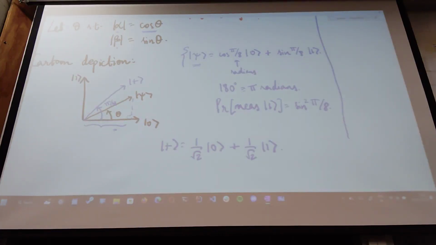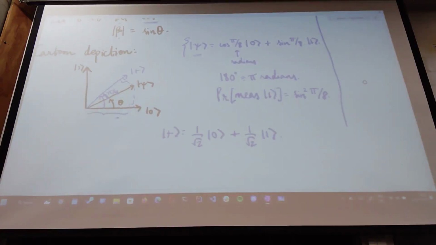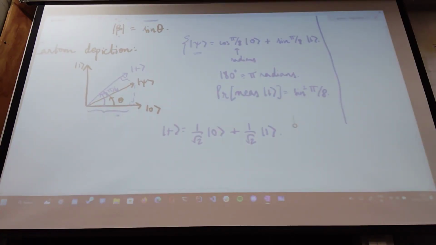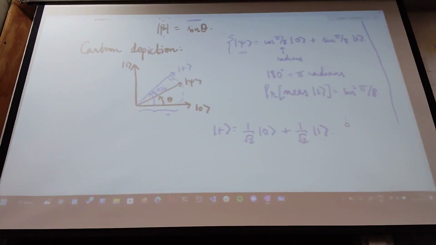Right, so an easy way to remember this is if you draw this perpendicular line, the angle it forms, this angle, you should take the cosine square of that angle, and that will be your probability of measuring that particular outcome. Don't worry if this is a bit confusing. We'll look at this in more detail soon.